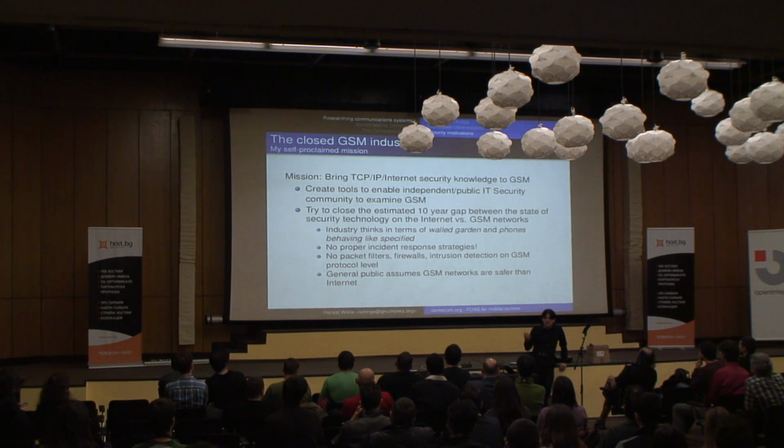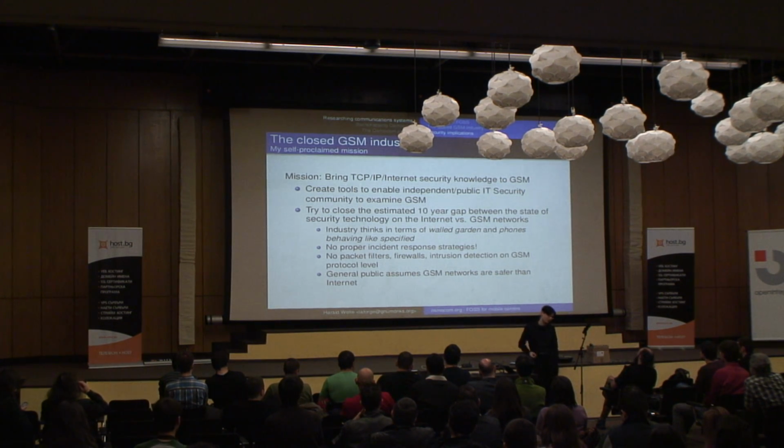So what we try to do at Osmocom is bring the knowledge and the methodology we have in dealing with security issues on the internet a little bit into the mobile domain. There are many other aspects that don't exist there. If there's a security bug in Mozilla, it gets fixed in a couple of days and you get a software update. How often does that happen with the baseband processor of your phone? Or with a base station of a mobile network?